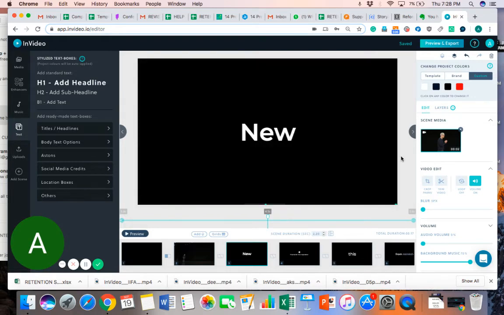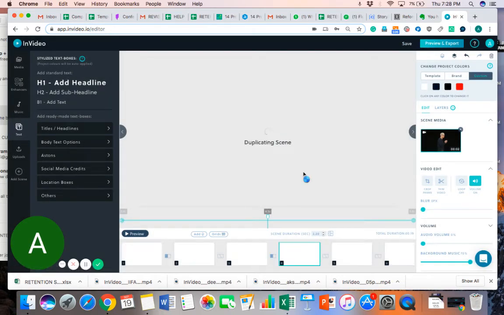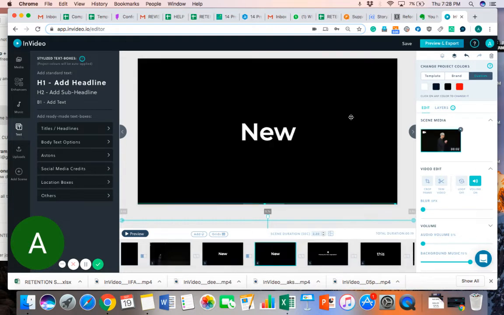Okay, perfect. So now how do we recreate this scene? I'm just going to duplicate this so that I don't mess up the original scene, because it will take me a bit of time to put it back together. Here's the trick. In a traditional timeline, you would be able to time when the text can go off and when a video starts playing. But unfortunately, at the time of us discussing this, you can't do that on InVideo, because you don't have a contextual timeline for the video clip.